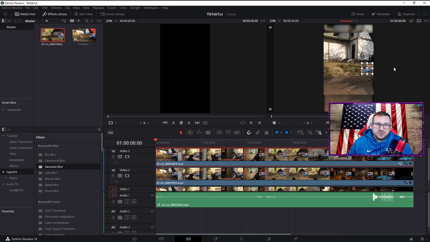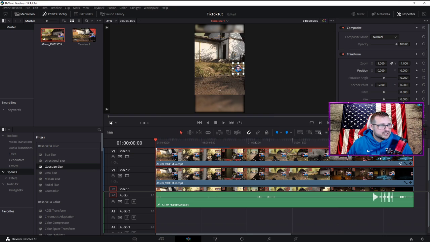Now, from here, you can move that to the top of the screen. You can move it to the bottom of the screen, wherever you want to do it. I'm actually going to go ahead and move it to the bottom. So you can go to Inspector, just like we've been doing with everything else. And we're going to move the position down. Down, down, down. This is going to change once I zoom it in, so it doesn't matter. We're just going to move far left. Now we're going to zoom in.